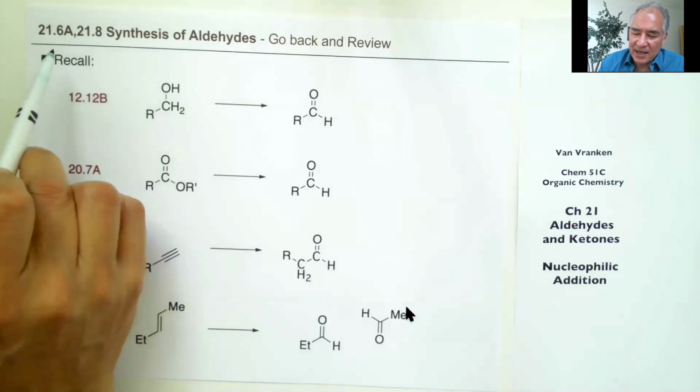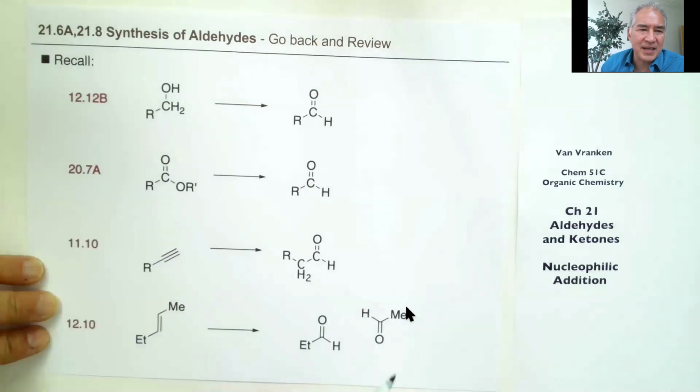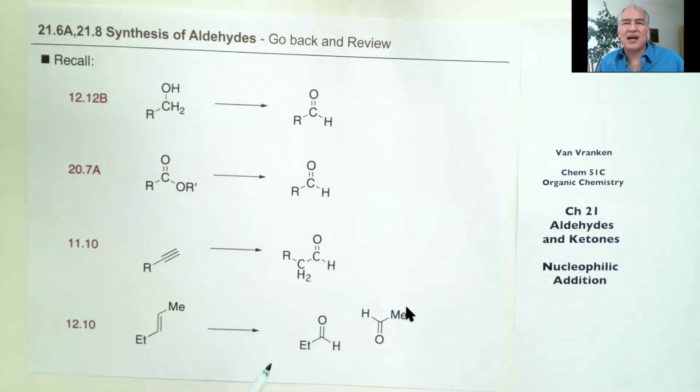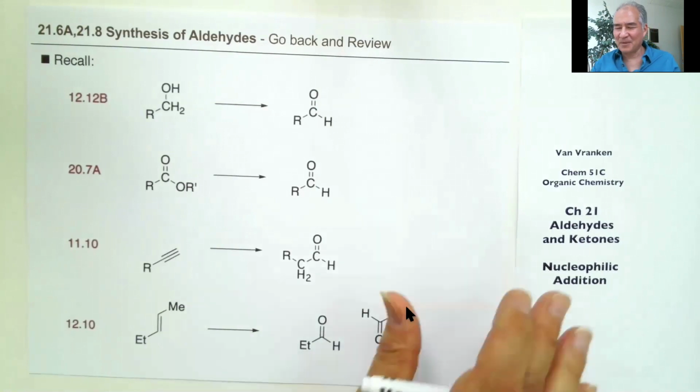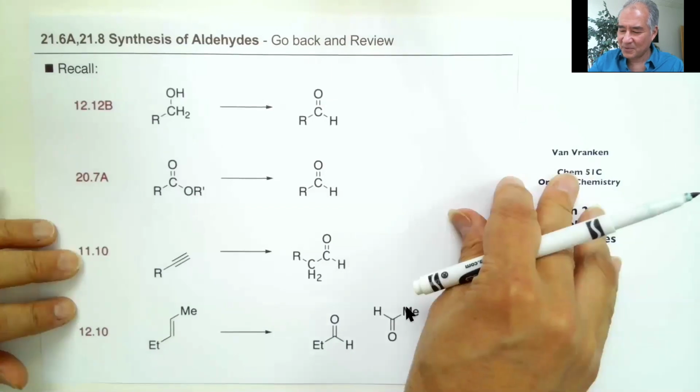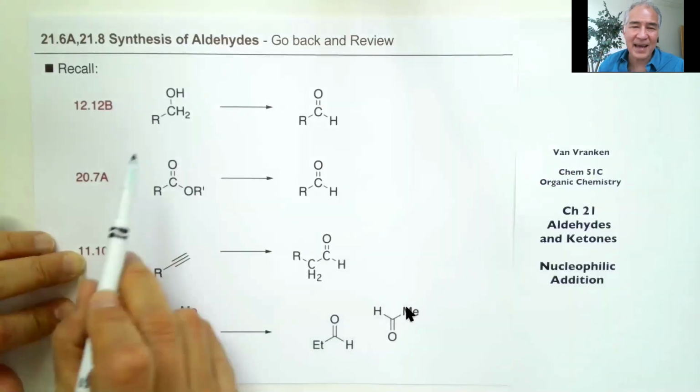There's a section in this part of the book where it's a review of all the ways you know to synthesize aldehydes. And you need to know how to synthesize aldehydes, because every time you get an aldehyde, you should be thinking, man, I want to add a nucleophile to that aldehyde. Carbonyl chemistry is about adding nucleophiles to carbonyls. That's what carbonyl chemistry is. So know how to make aldehydes and ketones.